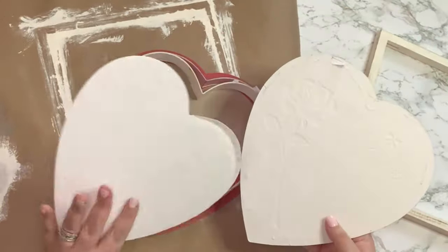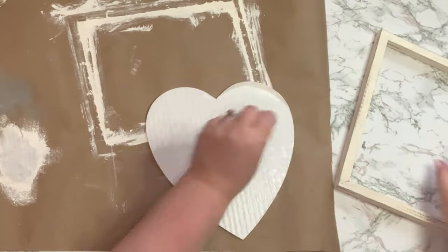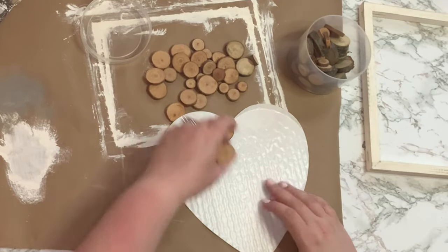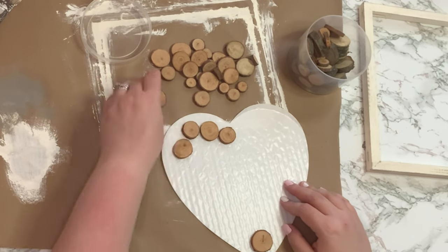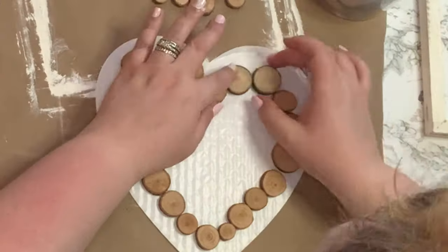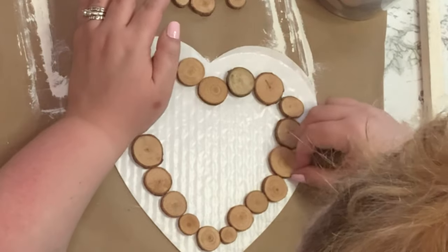Now I'm going to take this box of candy. I had to buy a box of candy, and I had to eat all the candy just so I could have the heart. No, I'm kidding. It was obviously left over and broke and old, so I just decided to use it. And what I was doing, as you can see, was using it as a guide to make a heart, because I probably couldn't shape a heart on my own. I missed that day in kindergarten, apparently.